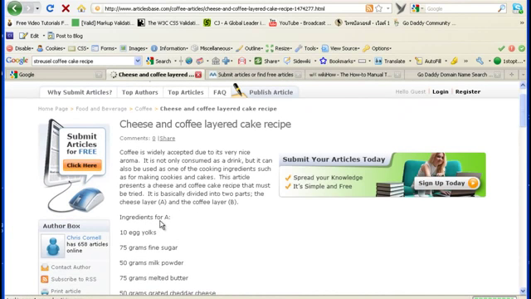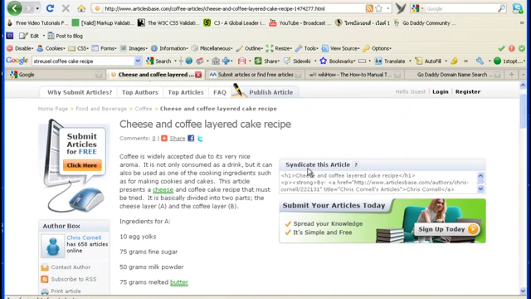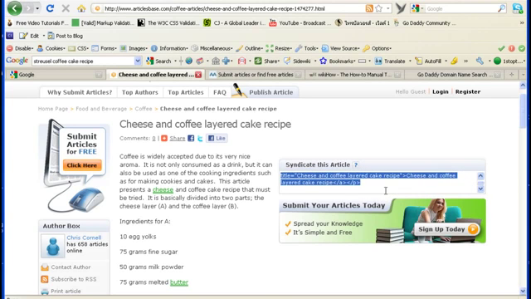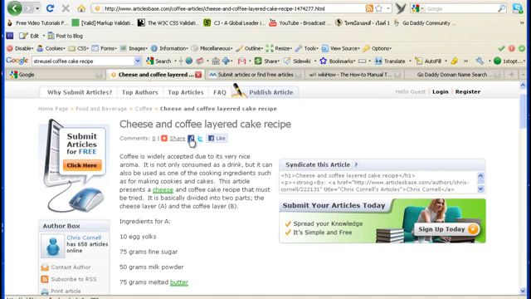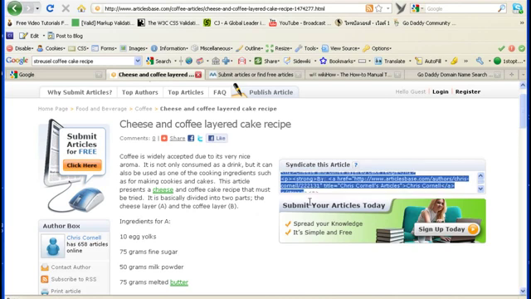Also, it allows me to copy and paste the HTML code. You'll notice up here at the top it has this syndicate this article option, and you can actually copy all of this. This is all HTML code, it's H1 tags and P tags, and this is perfect because this is what we're going to need. Anytime you make a title in your website, your title should basically be an H1 tag. So all this information, we can freely take, Control C, Command C, and then just paste that into our website. This is really, really powerful.